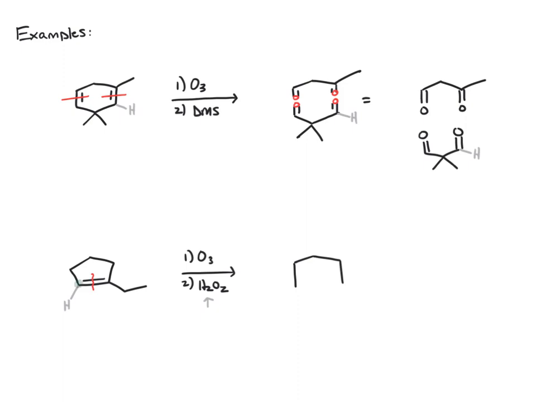Let's make 1 carbon green, 1 carbon orange. That's those 2 carbons. So the green carbon, we end up with a double bond O, and that hydrogen now becomes an OH group under the oxidative conditions. On the orange carbon, we get a double bond O as well, and that has just the ethyl group attached. So that's the product. It's totally fine to draw it just like that. If you want to clean it up and make more of a zigzag chain, you can do that. It's the exact same thing. It doesn't matter which way you draw it.